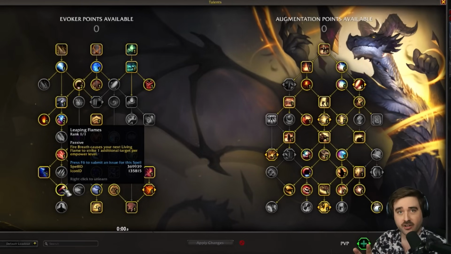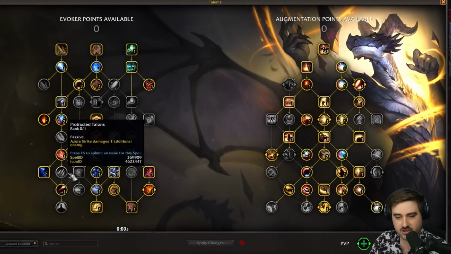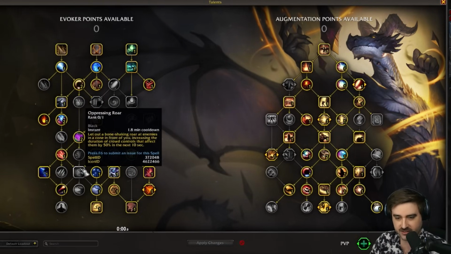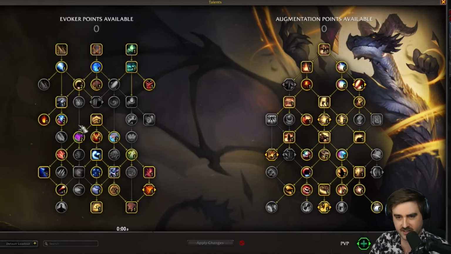Leaping Flames, even in single target, is extremely strong. Do not drop this talent. And then you can choose different options here. I picked Unravel because there's a lot of fights this tier where there's an Absorb Shield you need to break, but you could instead go for Protracted Talons, Oppressing Roar, it doesn't really matter. I don't pick up Regenerative Magic because Leech doesn't really do much for us as augmentation. We don't really do damage, we don't really heal people all that much. So it's kind of moot, but make sure you have your defensives, right?